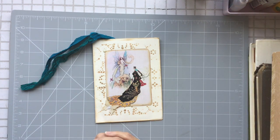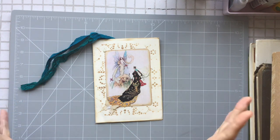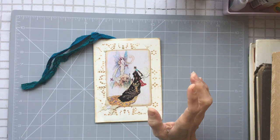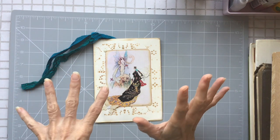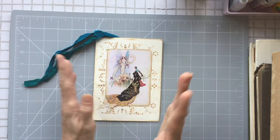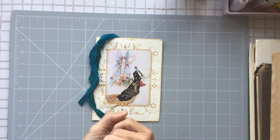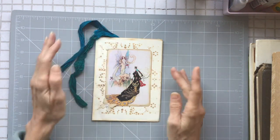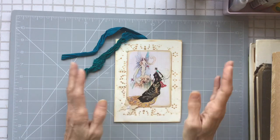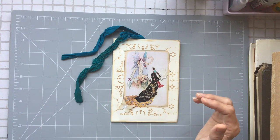I have made a swap journal, which I will share with you when the recipient receives it, and I am working on a few journals, but I did want to carry on with this series. For those of you who are new here, I had a friendship challenge back in the summer. Quite a few entries, I think around 40, and over the months I'm hoping to take them one at a time, take an aspect from that entry and be inspired by it or recreate it. So this was Lisa's entry, and she made a card with pockets and a tag, stenciled, very pretty. She used fairies, which those of you who know me know that I like.